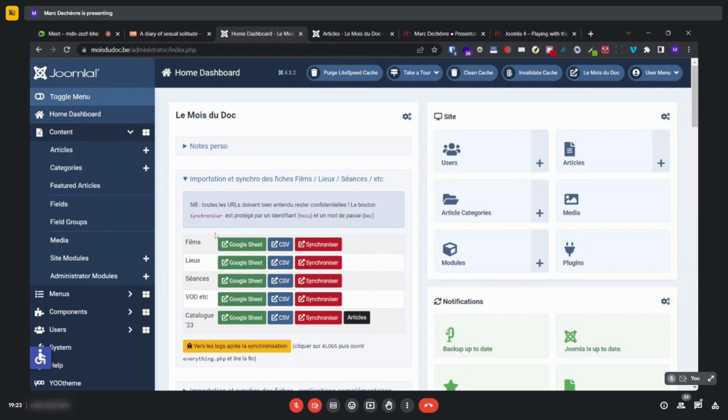So what I'm doing here is that, for example, here I have to import films, places, sessions, and this famous catalog. So I just create my own comments. And here I put a button, which is actually just a link, giving it a Bootstrap class to make it look like a button. But just so that, because this film festival is once a year.